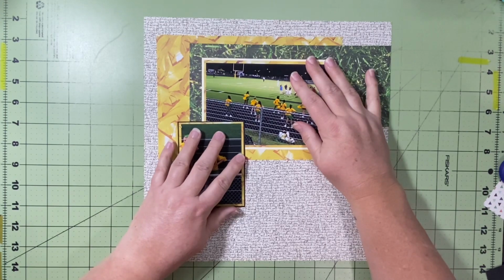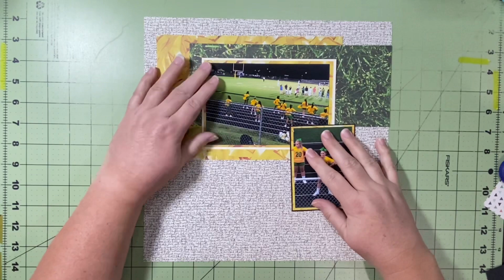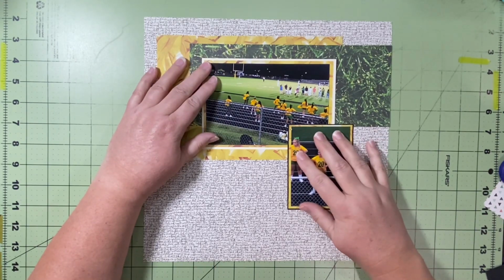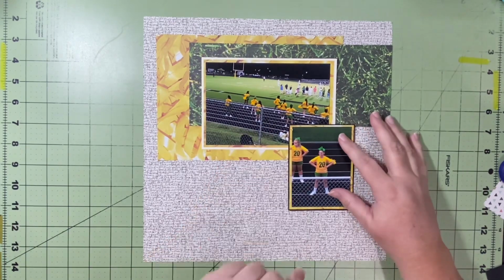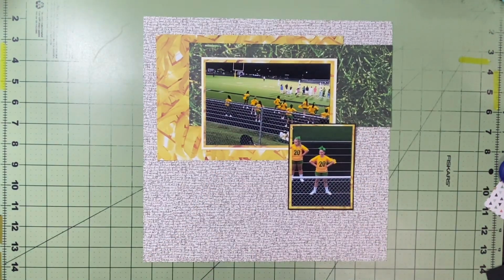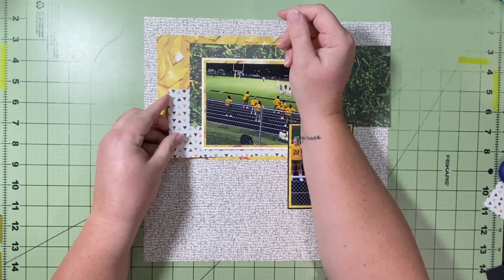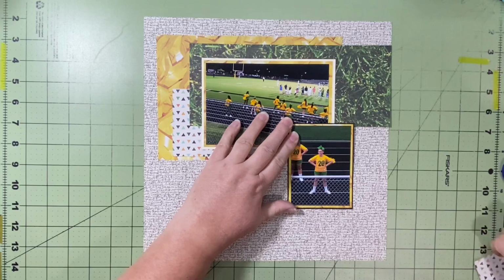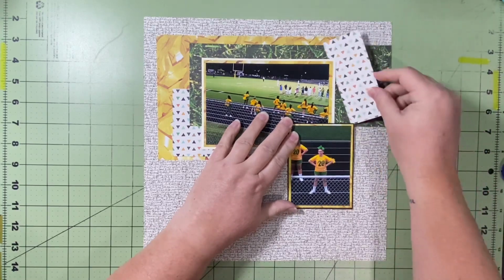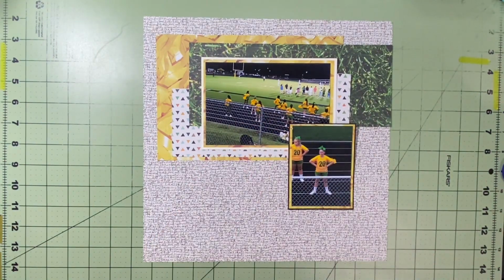So originally I'm thinking I'm going to put my little picture over here because there's a bigger gap right there. There's somebody's head and just some grass. But I decided that it's just going to look more aesthetically pleasing over here like the sketch has it. Now, of course, the sketch has it in a horizontal, not portrait, but that's what I have is a portrait. And I could have probably figured it out. Pardon me, I can't get my words out for some reason. But I know I'm really happy with the way that it ended up. So I am perfectly fine with it being the way it is.